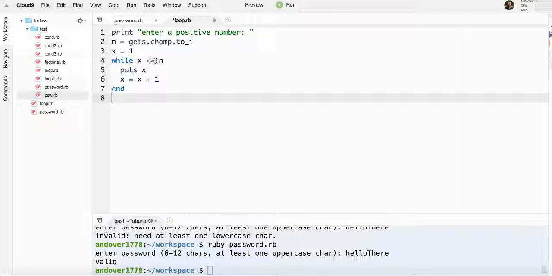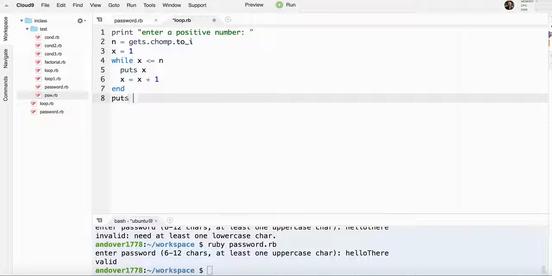So now 2 is less or equal to 10, so it will print 2, and x will be 3. And it will keep on going until x takes on the value 11. Then we'll jump back here and say 11 less or equal to 10. This is false. And at this point, Ruby knows that the loop is finished.